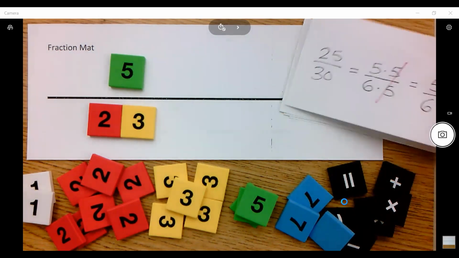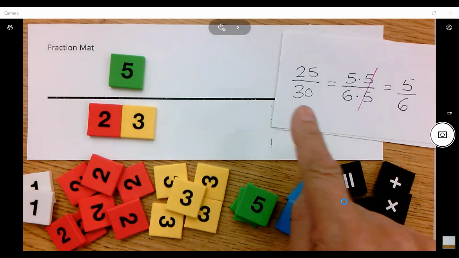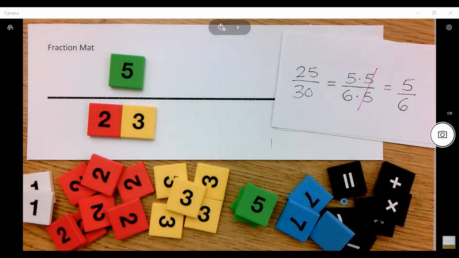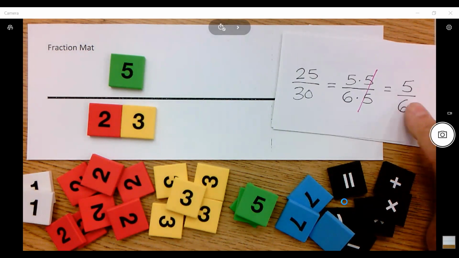Pencil and paper, you would teach your students to take any composite number and write it as a times table fact. So you'll notice here I didn't use prime factorization for the 6. I identified 5 as a common factor just from the times table facts, and that reduced to 5/6. Now, sometimes they might have to go a little bit further, break that 6 down into a 2 times a 3, but we can be pretty confident with 5 as a prime factor that there's no common factor to 5 and 6.